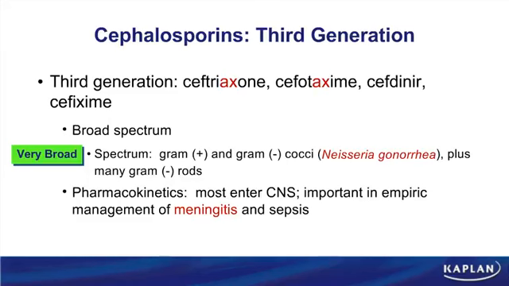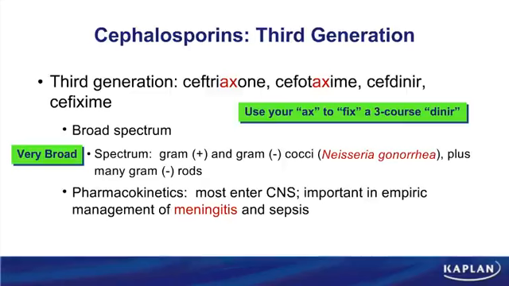Cefixime or cefdinir. Perhaps you can remember those 4 drugs with a phrase that says, use your axe to fix a 3-course dinner. So axe, fix, and DINIR as parts of the names perhaps you can remember. In fact, let's go back and focus on the axe part of ceftriaxone and cefotaxime. And maybe another way is to remember that the axe drugs are very effective for meningitis. People remember axe to the head for meningitis. These are very effective drugs because the third generations, most all of them, enter the CNS effectively. So the treatment of meningitis, bacterial meningitis, is with these third generation drugs.